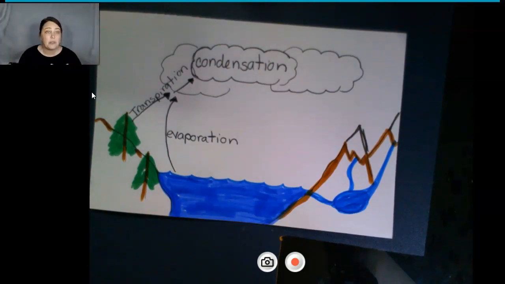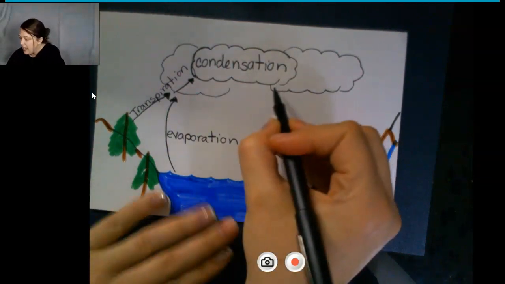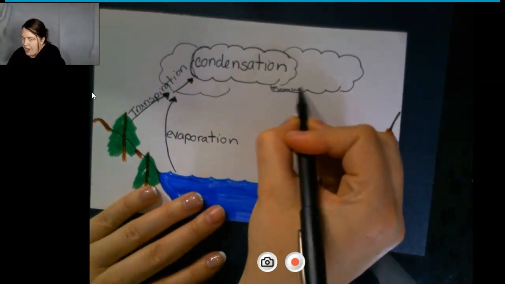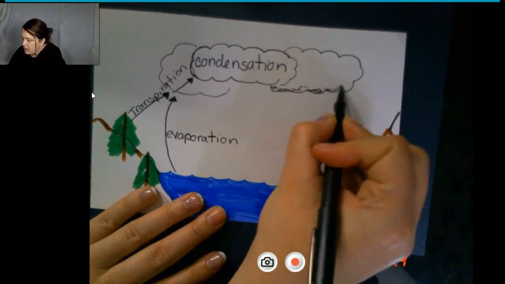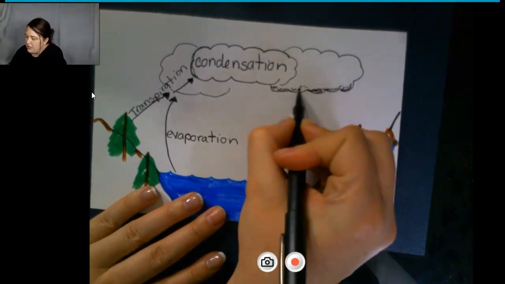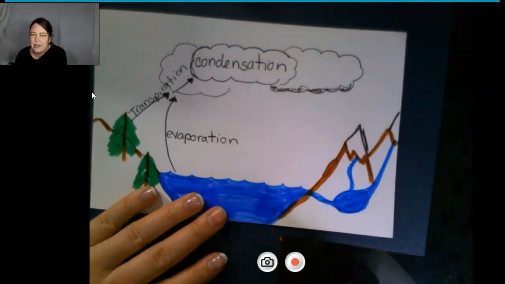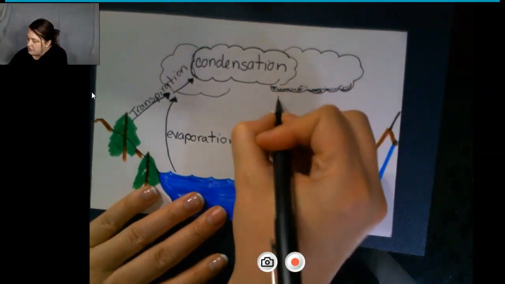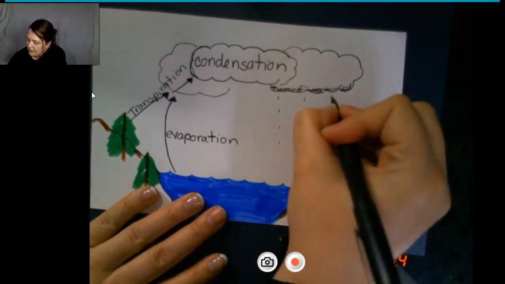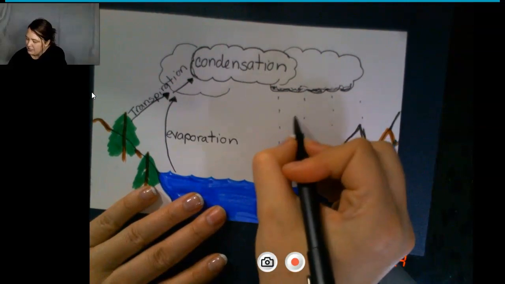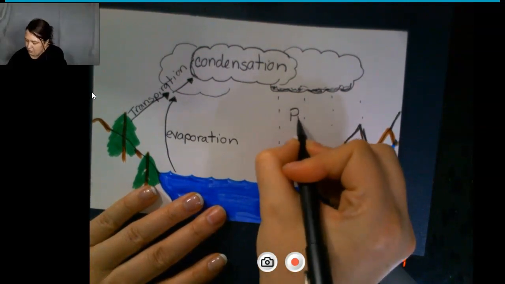Now, if you get enough of those water molecules condensing into clouds, you get these dark, angry clouds over here. These are those cumulonimbus clouds, those rain clouds, and they start to do this funny thing called precipitation.